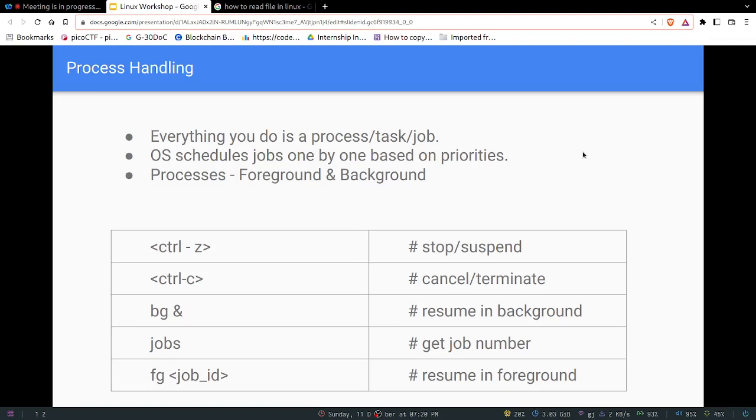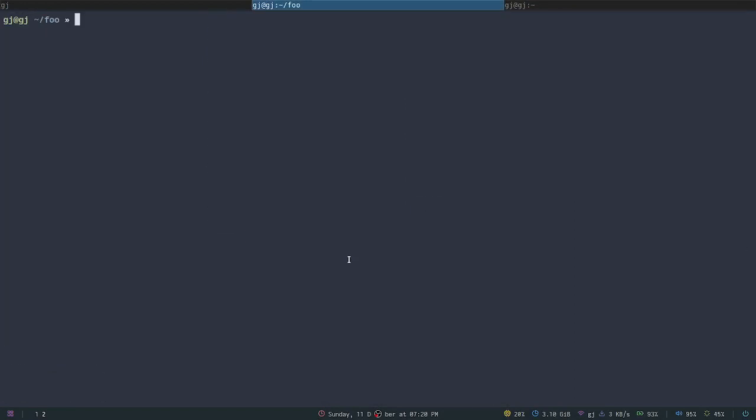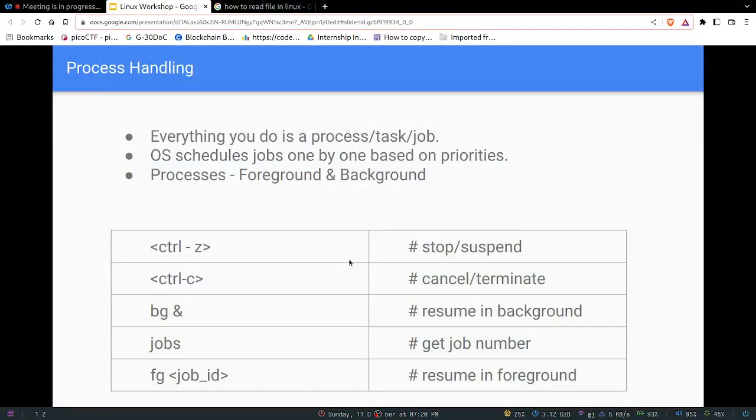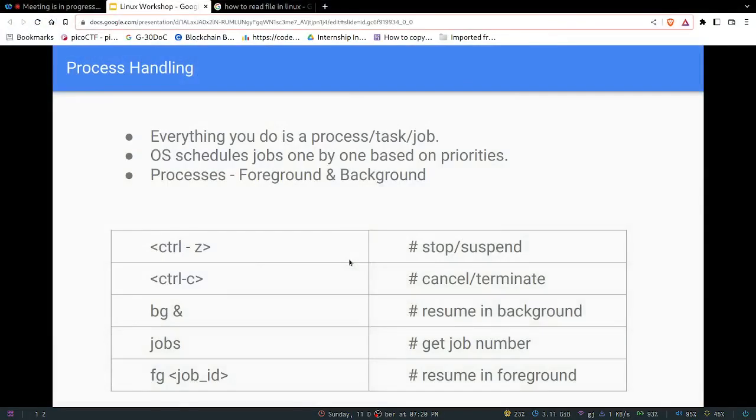Or suppose you see your screen, whatever pixel values are being constantly updated, those are all managed by some process. So in terms of storage, in terms of hierarchy, everything is a file, but when you see the tasks which are happening, those are all your processes in Linux.